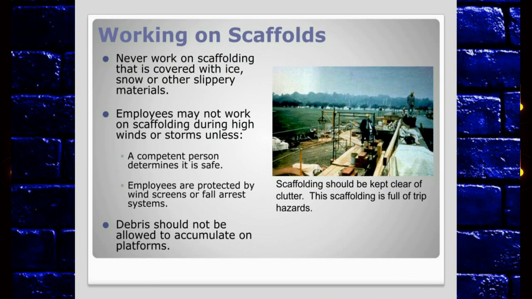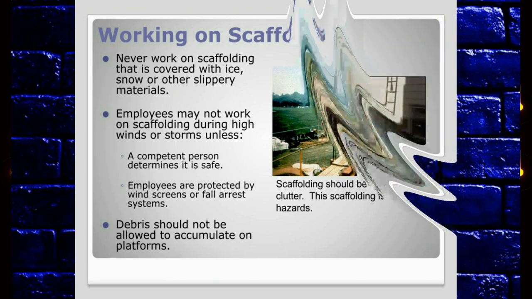Working on scaffolds. Never work on scaffolding that is covered with ice, snow, or other slippery materials. That's just suicidal. Employees may not work on scaffolding during high winds or storms unless a competent person determines that it's safe and employees are protected by windscreens or fall arrest systems. Debris should not be allowed to accumulate on the platforms either. So if you're cutting and doing things like that up there, make sure your scraps get out of the way. Scaffolding should be kept clear of clutter. This scaffolding is full of trip hazards, as you can see.